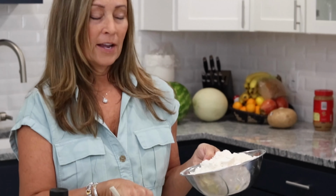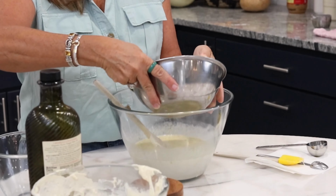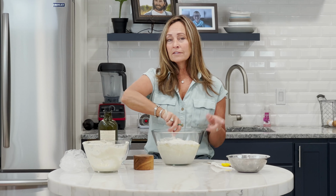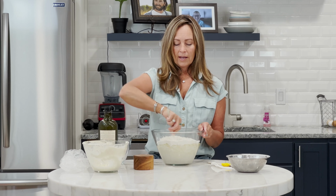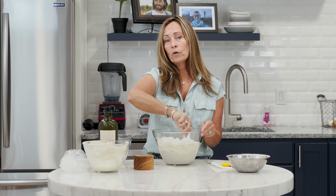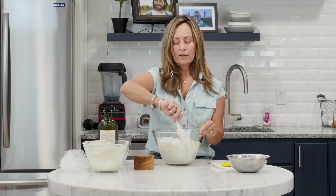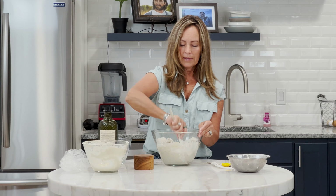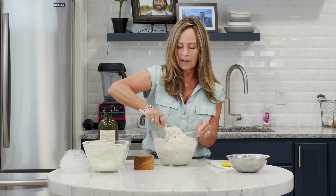Now when that's all mixed together and your sourdough starter has dissolved, add 4 cups of flour, and it can be either bread flour or all-purpose flour. And then mix that in. And another thing we're going to do differently is we're going to allow this to rest in the refrigerator and have a cold ferment for 24 hours. So if you're making this focaccia bread, it's going to take a full day. Plan ahead.